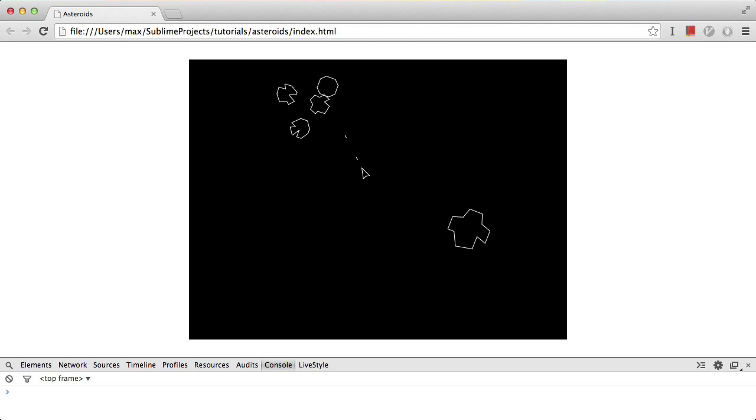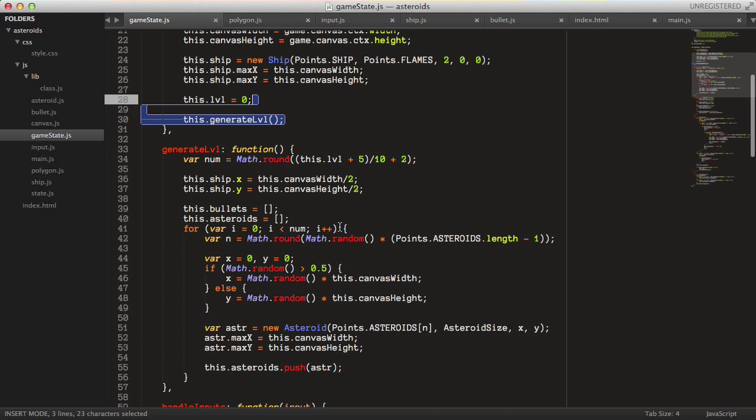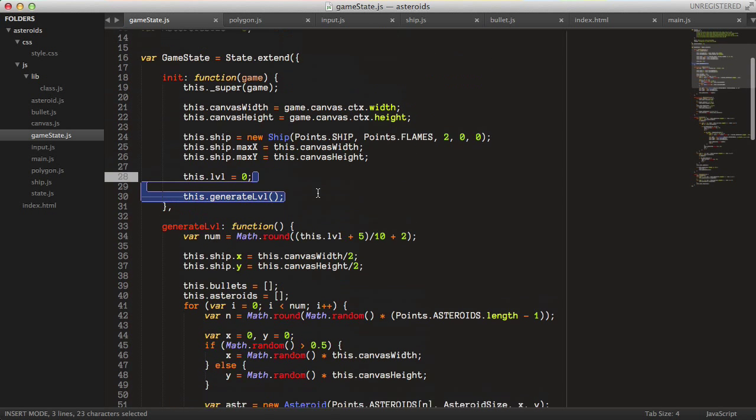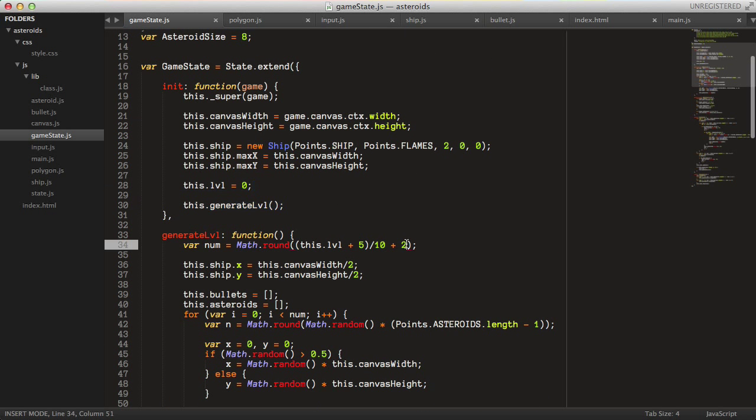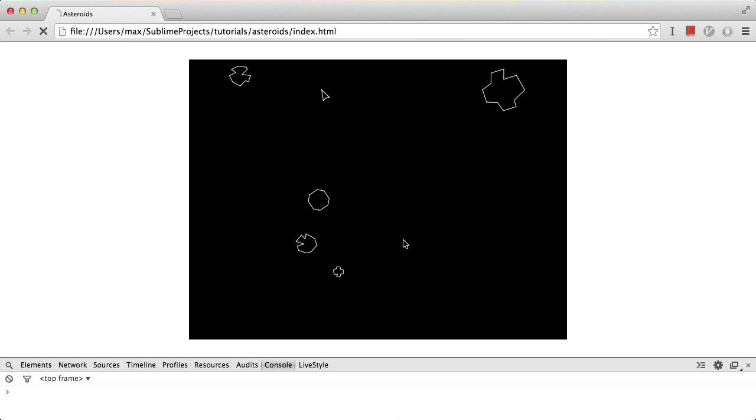Yeah, so now let's just set it back to, where are you? Yeah, let's add nothing here. So now when I hit, so there are no asteroids left. Bear with me, guys. We should get a new level going, and we should get some more asteroids thrown at us. So let's see if that works.